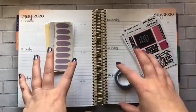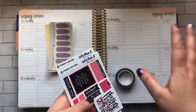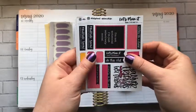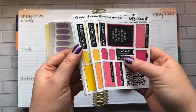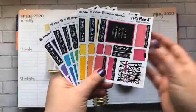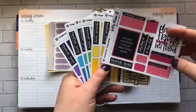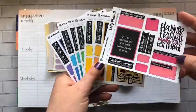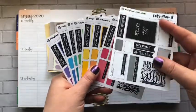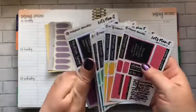I am here today with a Plan With Me Bones. This is actually for this week. I am so far behind. I'm doing something a little bit out of my comfort zone. I ordered this from Let's Planet. It is a rainbow sampler that she had with one of her sales, and then people asked for her to list it in the shop. So they're just these samplers. There's also a gray one, but obviously there's only 7 days in the week, so I'm choosing not to use the gray and black one. I'm going to see if I can make a kit out of this.